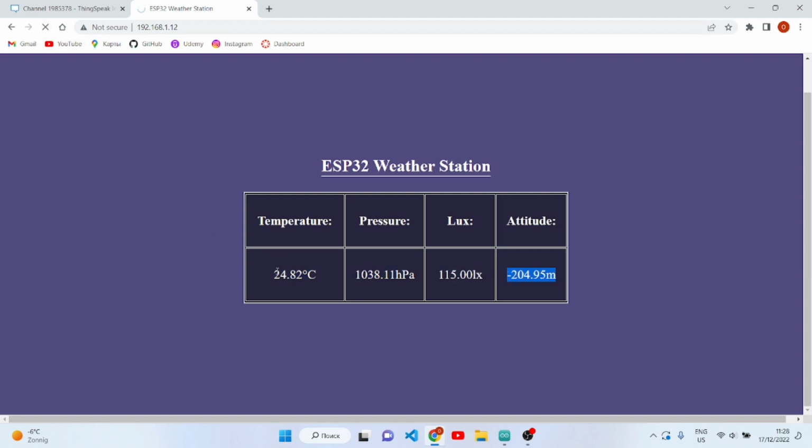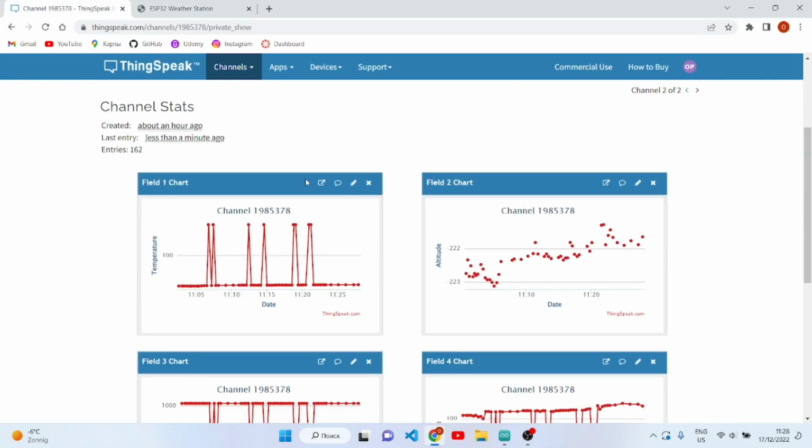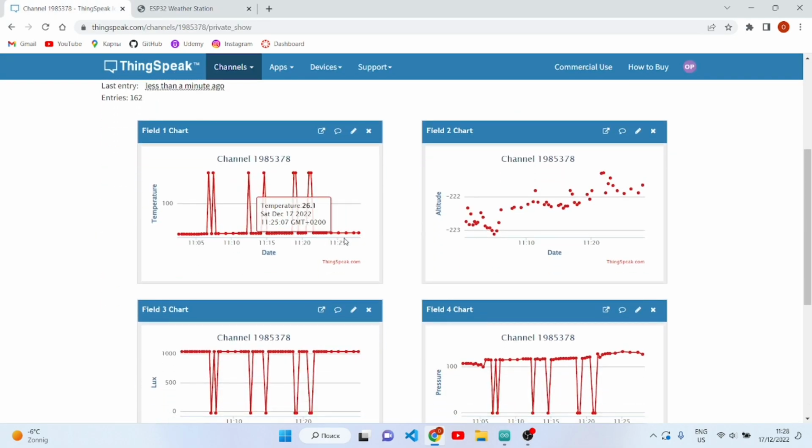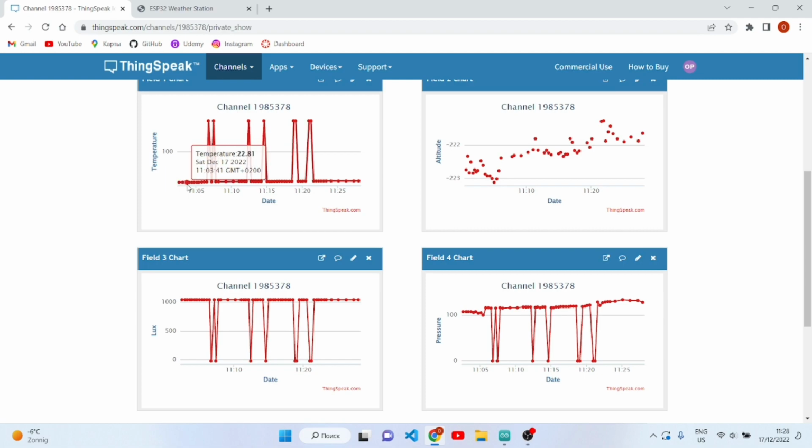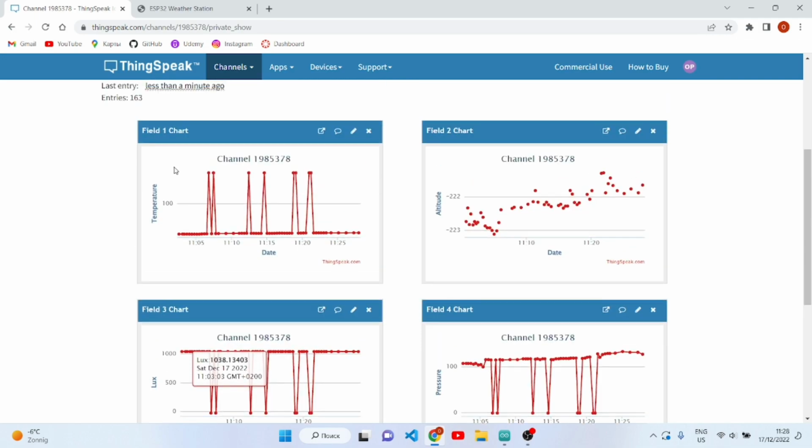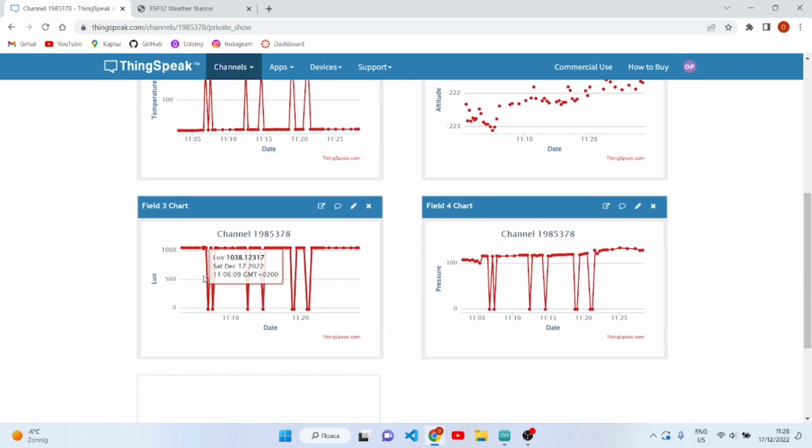We can refresh it and get new values. And finally in ThingSpeak we see my diagrams, which show the last 100, I think, values of temperature, altitude, pressure, and lux.